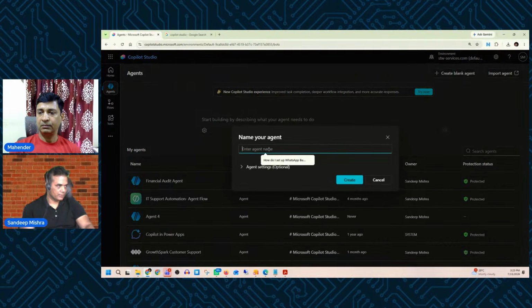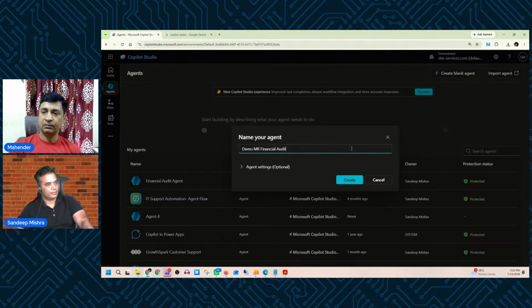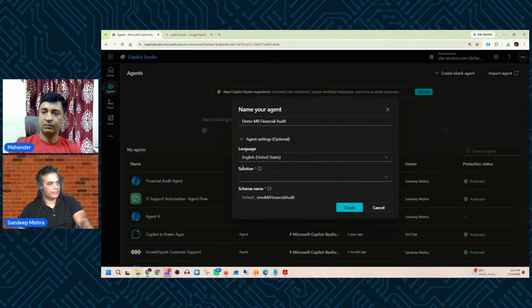I will just name it demo Microsoft Reactor Audit. And here you can see agent settings. For example, you can select the language. If you are not using English, you can select a different language from this drop down.